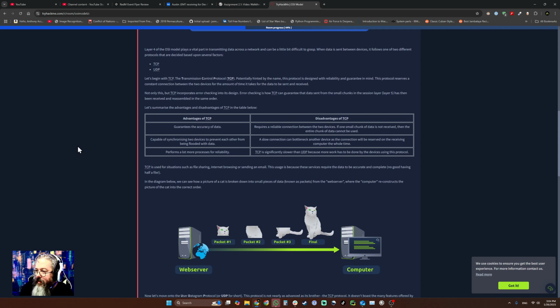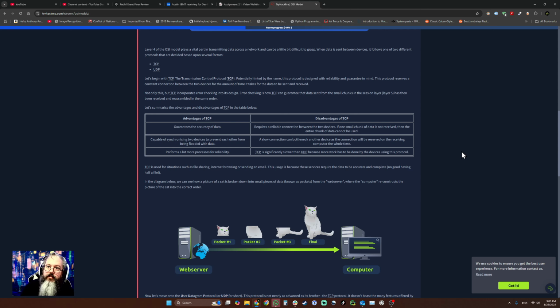So let's find out about TCP. The protocol was designed with reliability and guarantee in mind. So if you absolutely have to get every single packet from point A to point B so you can have all the data, and time is not necessarily of the essence, you can choose TCP.